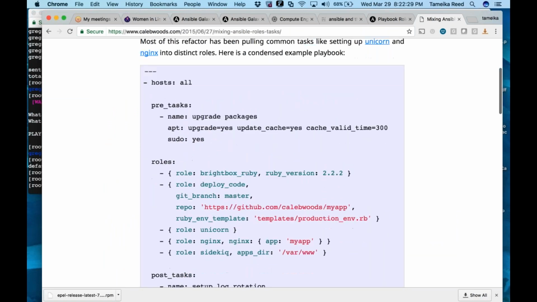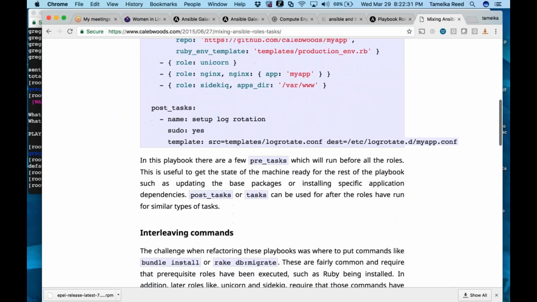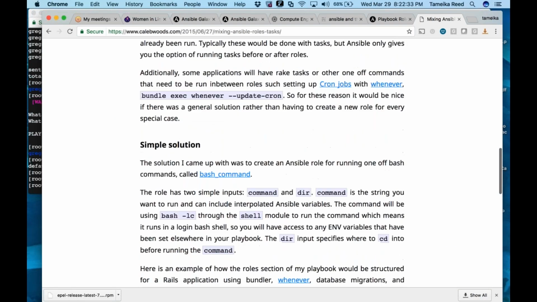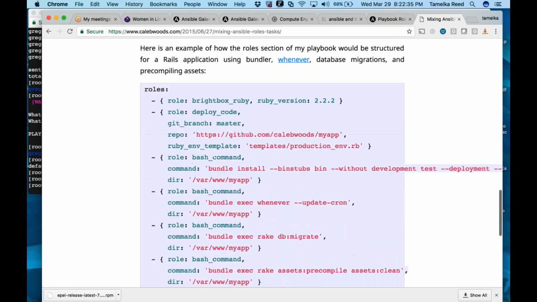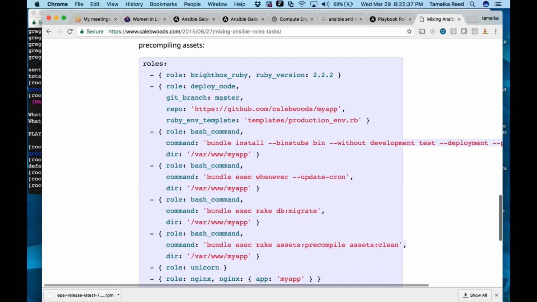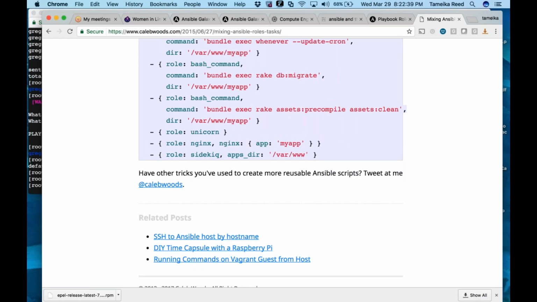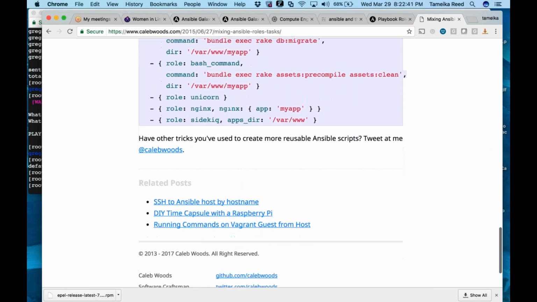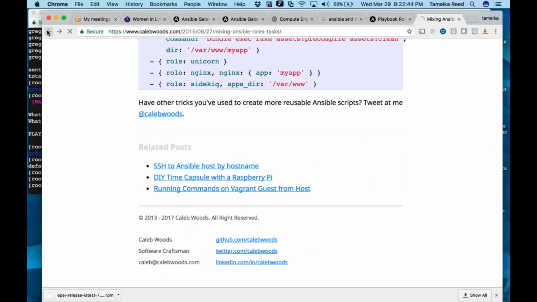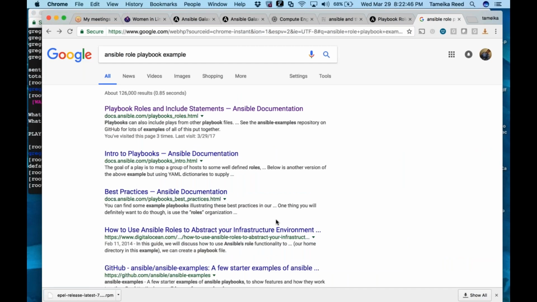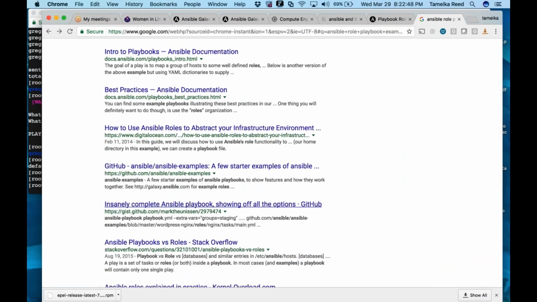That's his playbook. Okay. Okay, he's getting funky with it. But I don't see anybody running that Ansible playbook from command line. That's what I want to see.